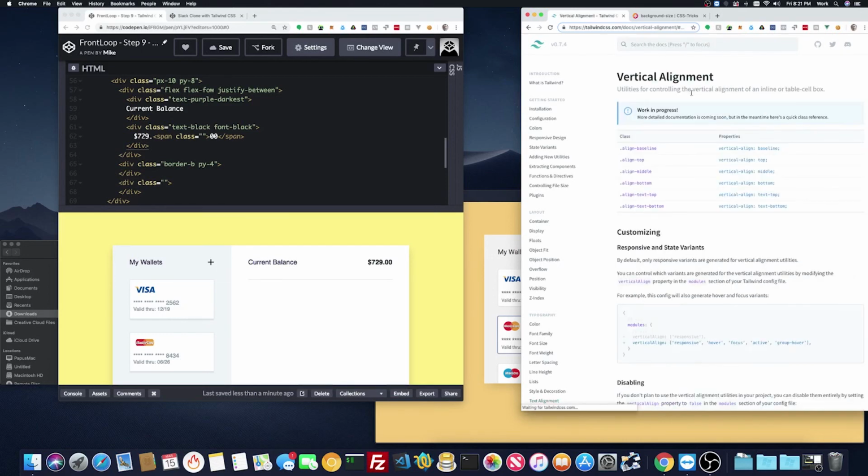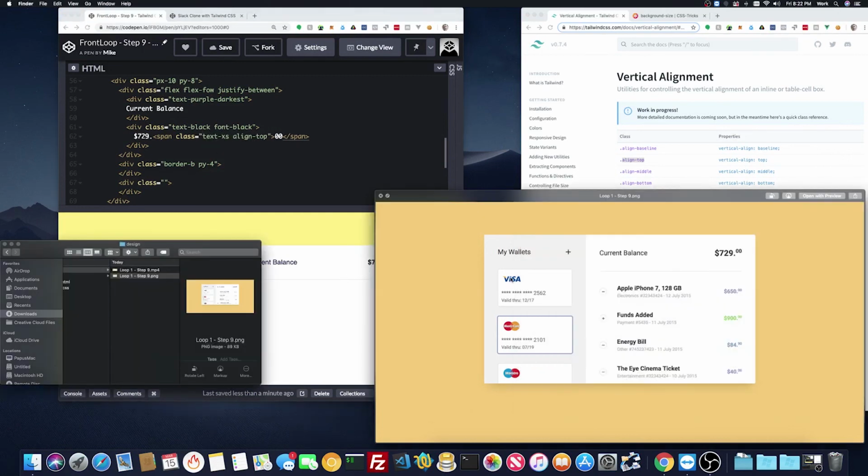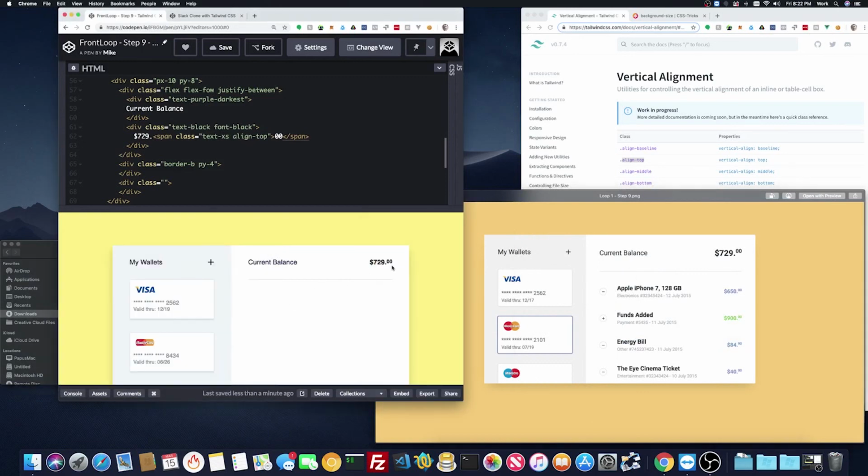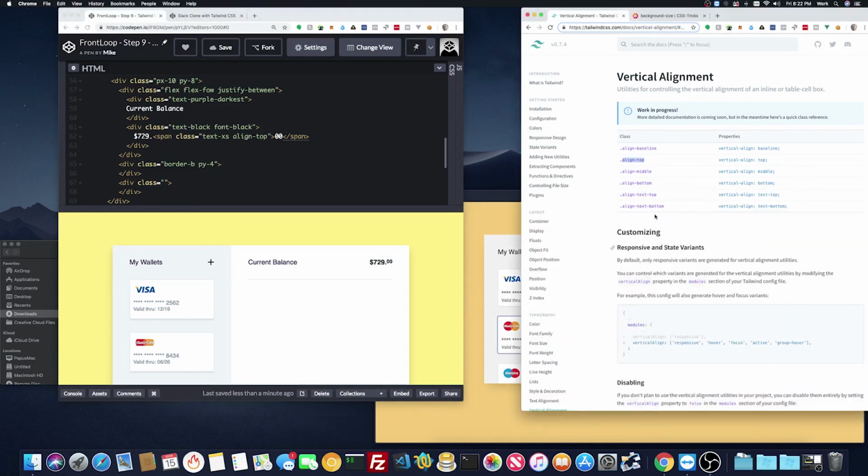Vertical alignment. Align top. I don't think that's gonna work, but yeah, it's not gonna work. Anyways, text access, space. Oh, it did work. Sweet. Align text tab. Oh, okay. Let's see what that does.